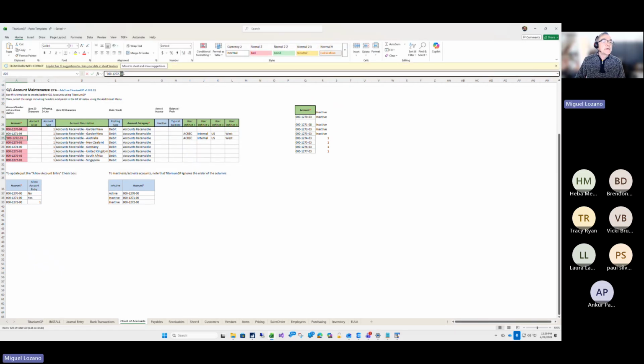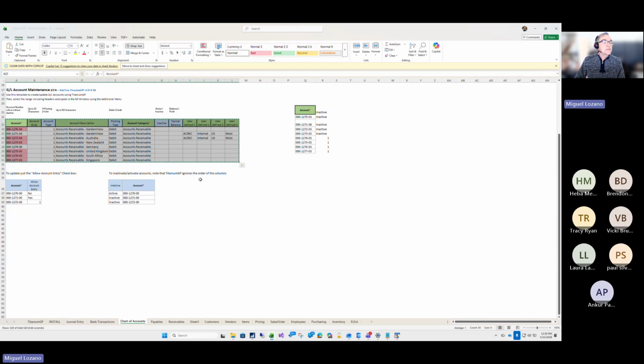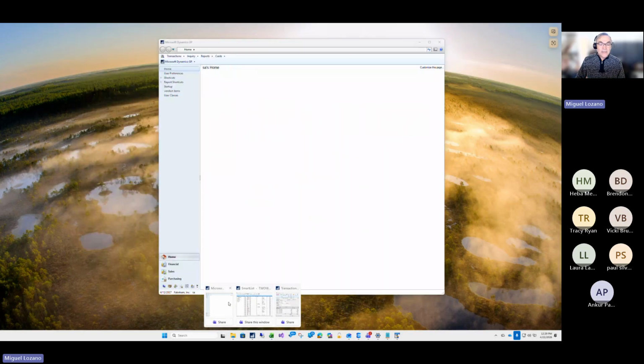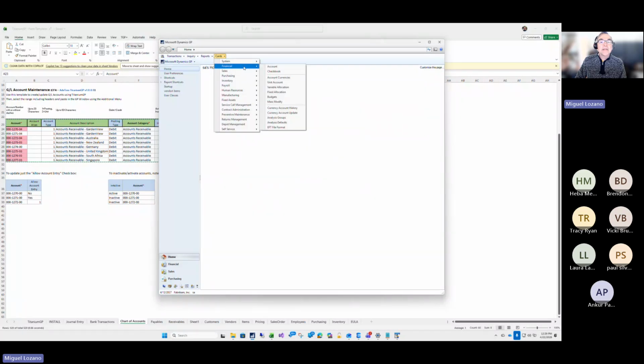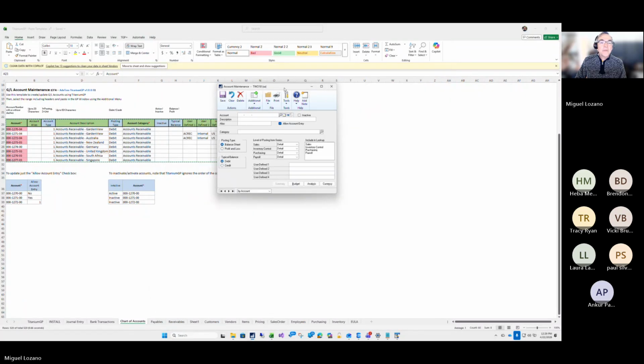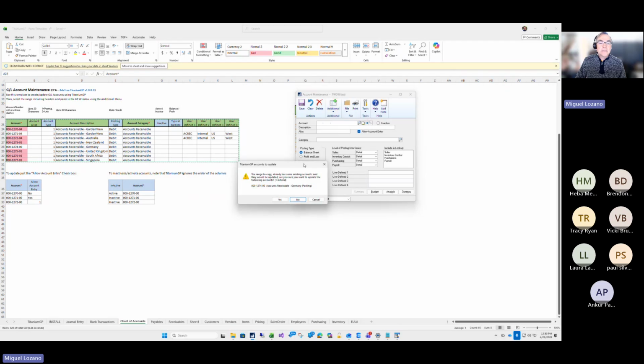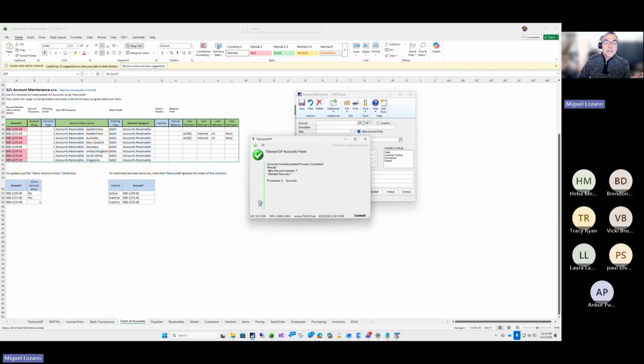I'm not going to use all of them, but at least those ones. What you do is you select the range that you would like to paste. And then, if you want to do it in GP, just go into Cards, Financial, Account, and paste. So it was telling you that the registered company had some accounts that will be updated. Some of those accounts already exist, like this one. So when I press yes, I am updating, I'm not inserting it. When I finish updating, it says you inserted 7 new accounts and updated 1.